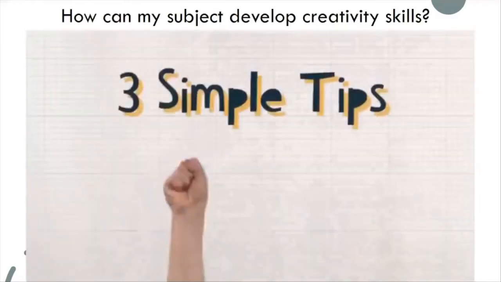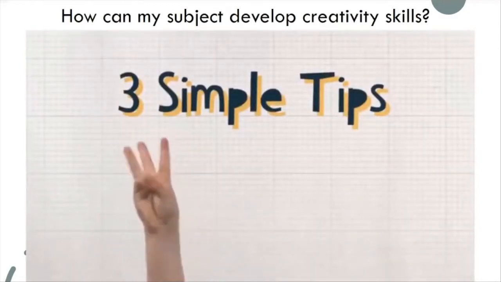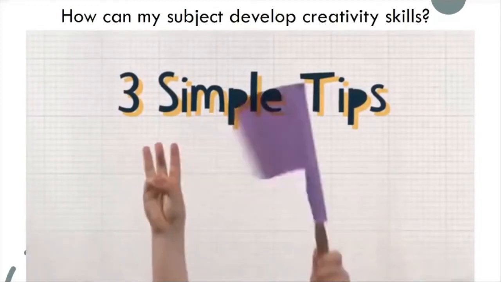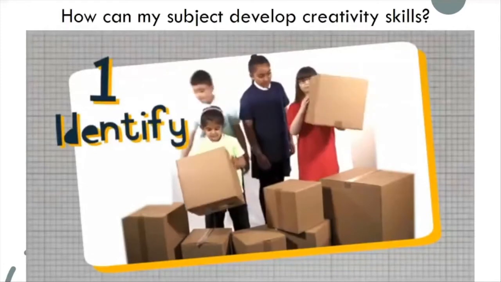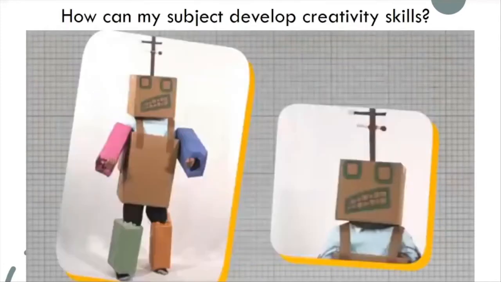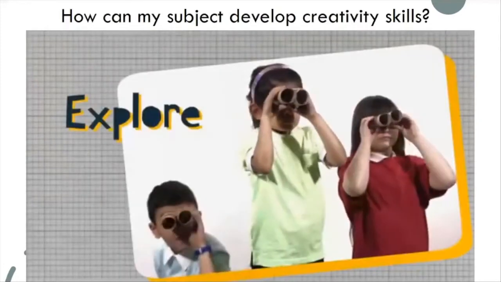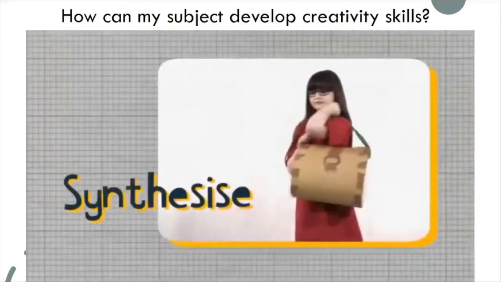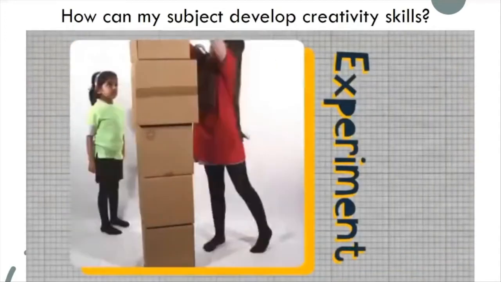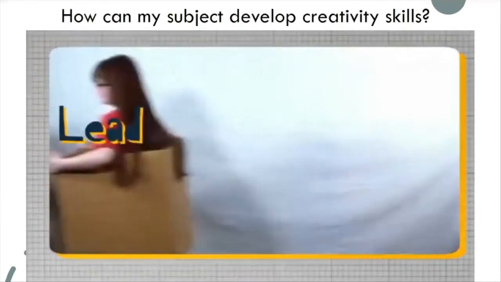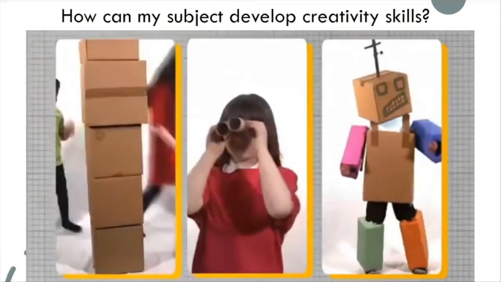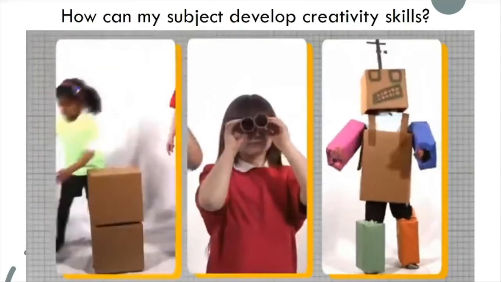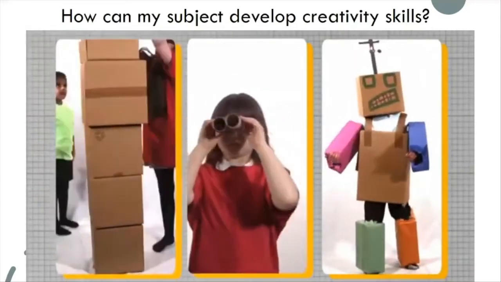Sometimes it can be difficult to spot the opportunities. So here are 3 simple tips to help you do this. 1. Identify the creative learning opportunities. Anything that challenges learners to invent, explore, synthesize, experiment, and lead all help to develop creativity skills. Look for areas of your own subject where learners can apply these approaches.